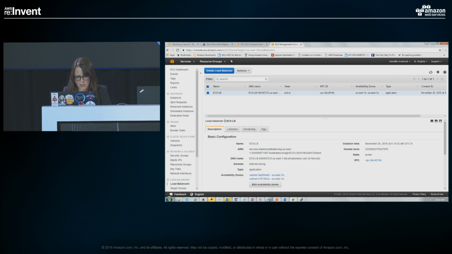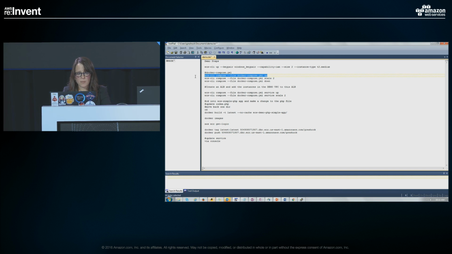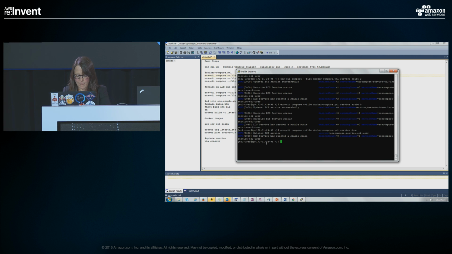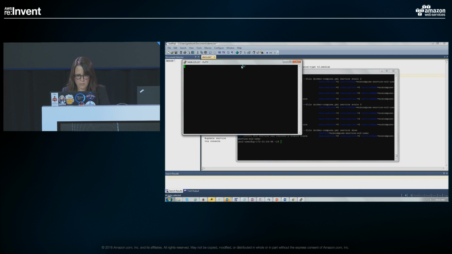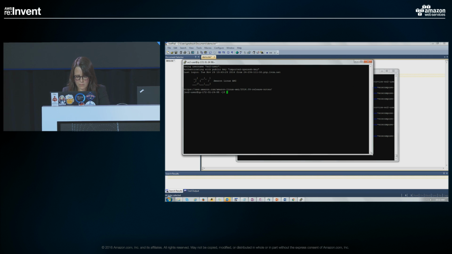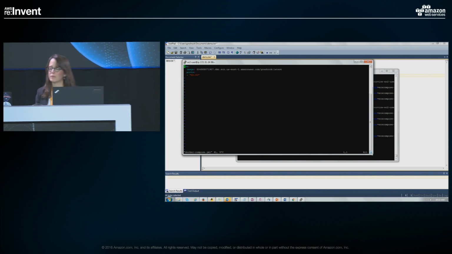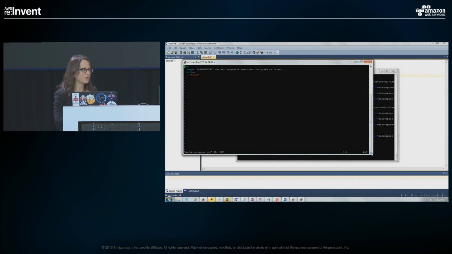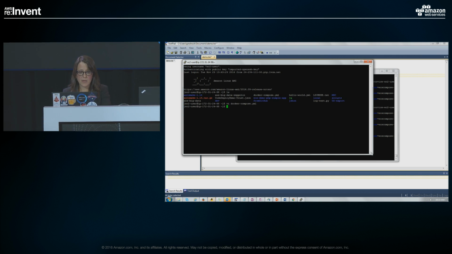So I'm going to start with the ECS CLI, and I'm going to take a Docker Compose file that I've already created. This is a really, really simple compose file, and all it says is look for the image I've tagged latest in my ECR repository. Is everyone familiar with ECR? If not, ECR is the EC2 Container Registry. Much like Docker Hub, it's essentially a private repo for your images. This is a very simple PHP file that I've put into my ECR repository.